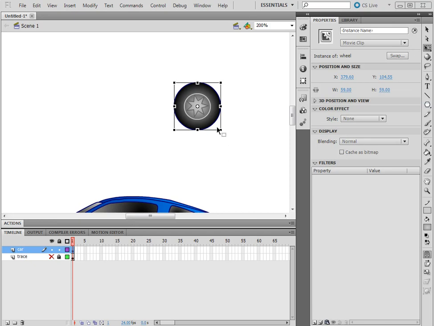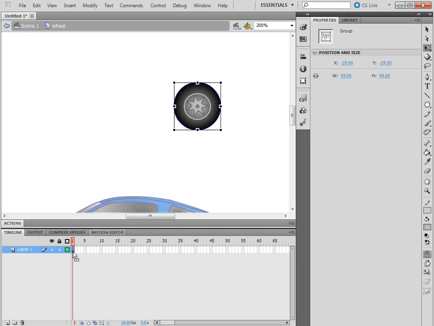And so we've just grouped our wheel and made it into a movie clip object. Now I'm going to edit the timeline specifically for this movie clip object. One thing else I forgot to do that we will need to do for our action script is, I have this wheel selected, let's give it an instance name so that we can reference it in our code. Now I'm going to double click on the wheel.